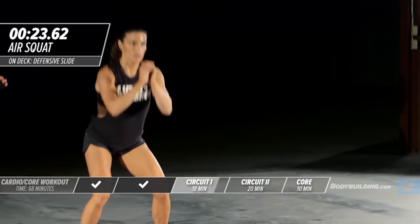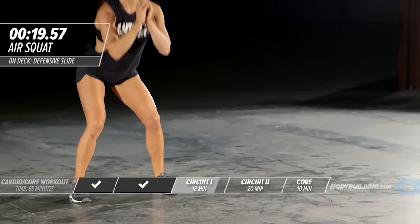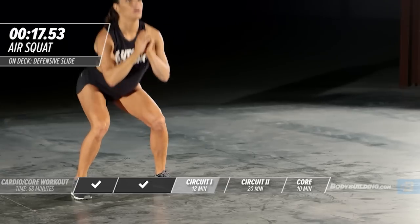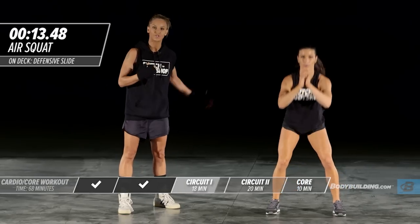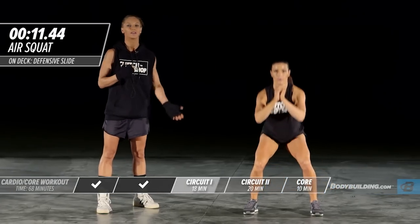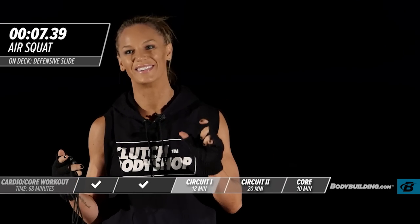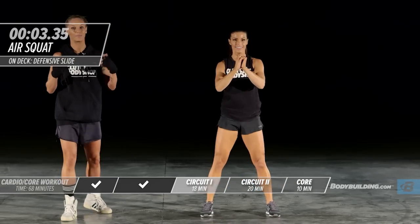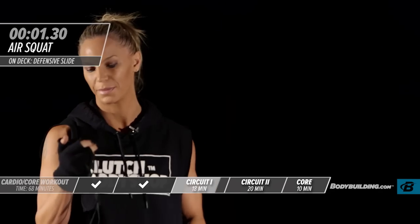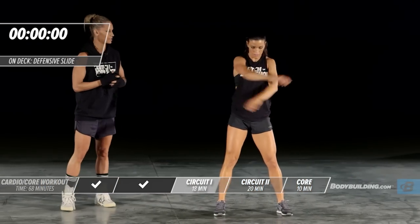If you're doing these at home, please make sure you do not come down from that 90-degree angle. It really puts a lot of pressure on the knees. Good. And again, squeezing your butt as you come up. I tell clients all the time, like you're picking up a piece of paper. If you really think that thought, it seems silly, but it will work. 3, 2, 1. Okay, moving on to the next exercise.